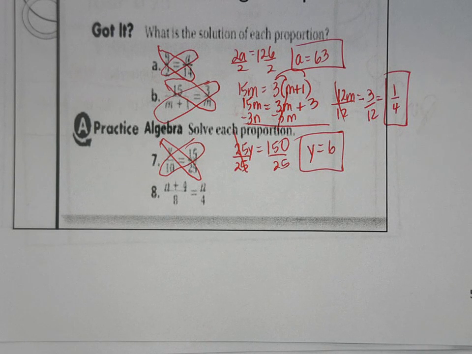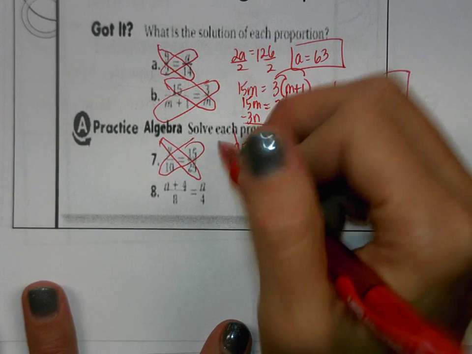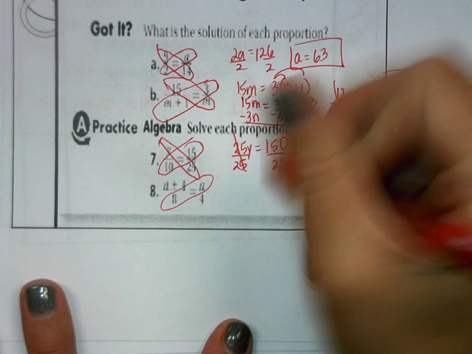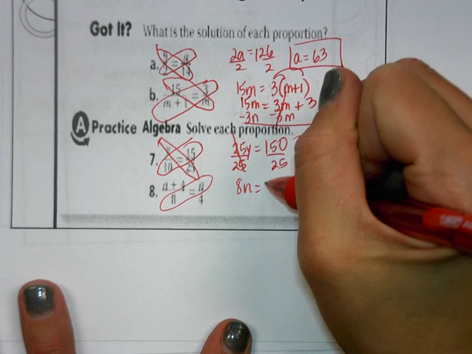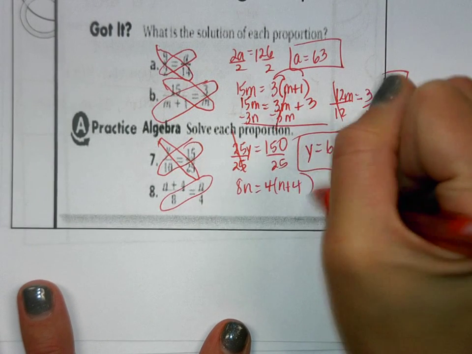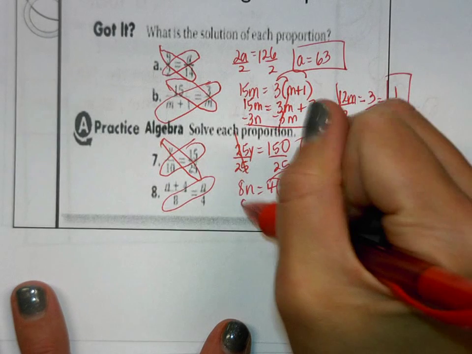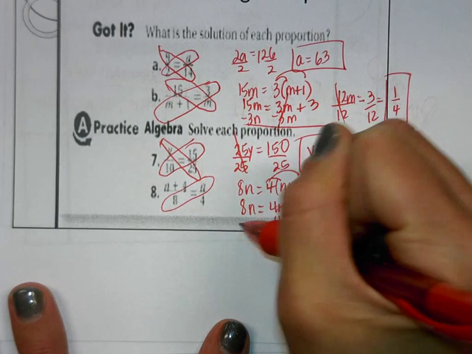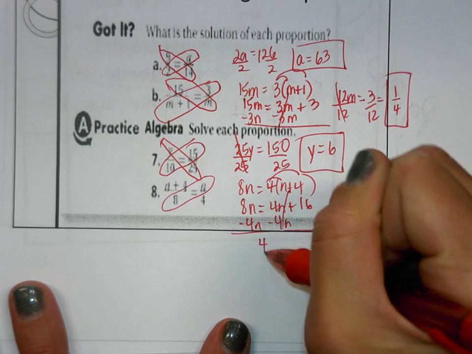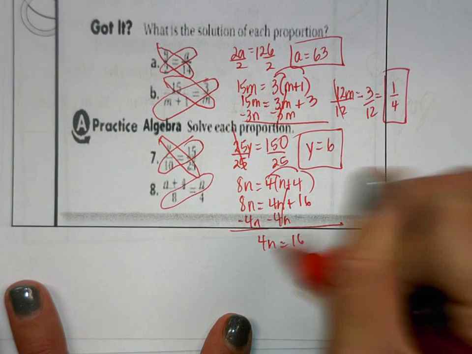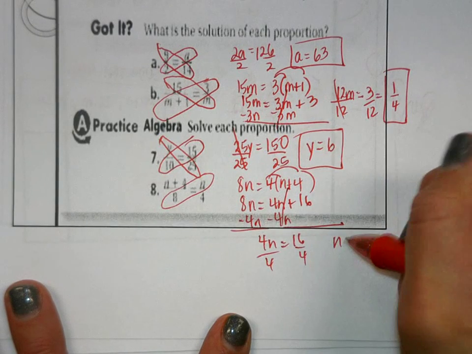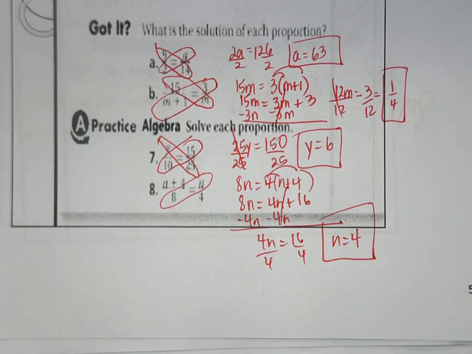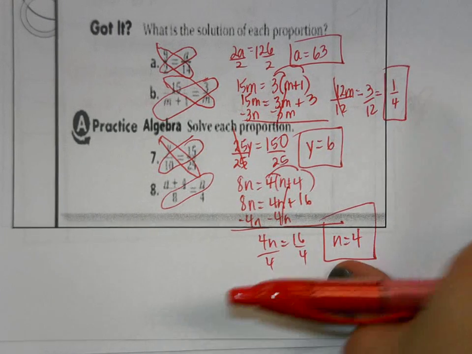Okay, so most of you got it. The correct answer was 4. So when you multiply here, 8 times n is 8n. And then I'm going to write this out 4 times n plus 4 so I don't forget to distribute. And so I get 8n equals 4n plus 16. Subtract 4n to both sides. 4n equals 16. And I divide by 4 to both sides to get n equals 4. Do we have any questions on that one? We're good? Okay, turn over to page 342.